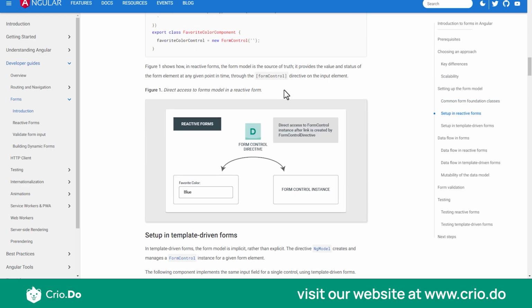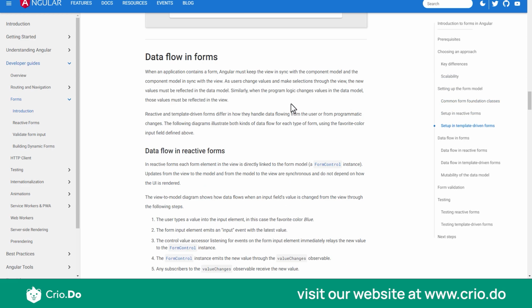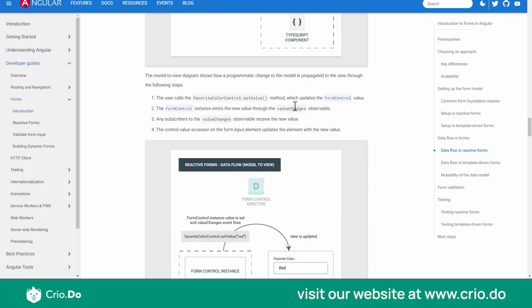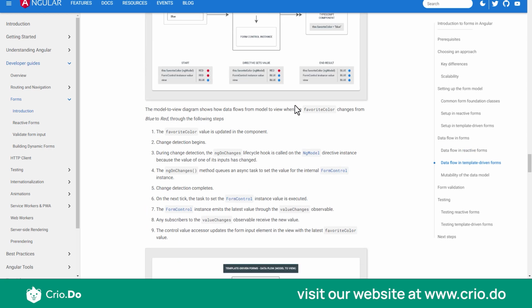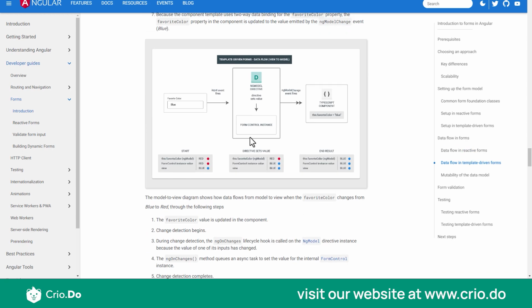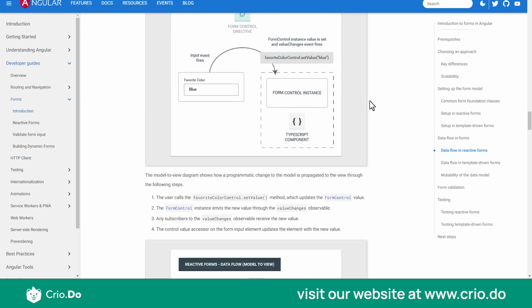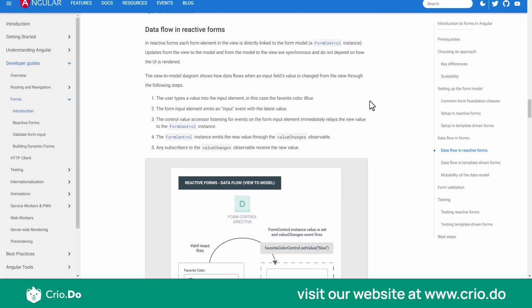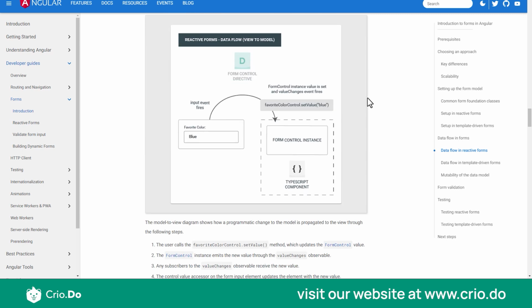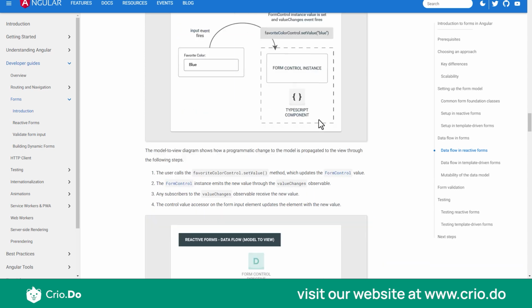Once you think you are ready, go through this entire example once. It's not required that you understand every part of it, but go through it and understand how the data flows in a template driven form and how it flows in a reactive form. Just to explain quickly, in a reactive form, when you type something in the input, it fires an event, and your form control instance has a function which manipulates that value for you.